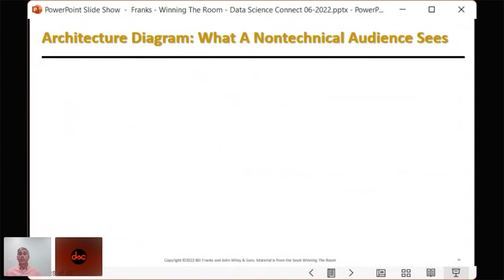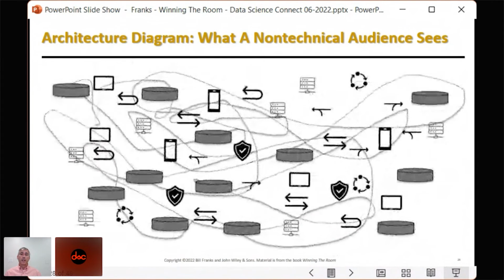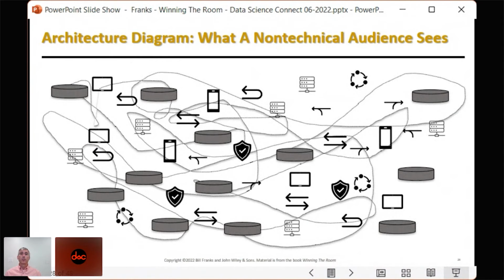So I always say, you can put up a technical architecture diagram to a non-technical audience. You can spend 5 minutes explaining it. They probably won't get it anyway. And you've actually undercut your credibility a bit because you're reinforcing the point that you may be too technical to help them. So here's what they're going to see no matter what you say with an architecture diagram. It's a bunch of gibberish. Put it in the appendix for the typical business audience and leave it out.